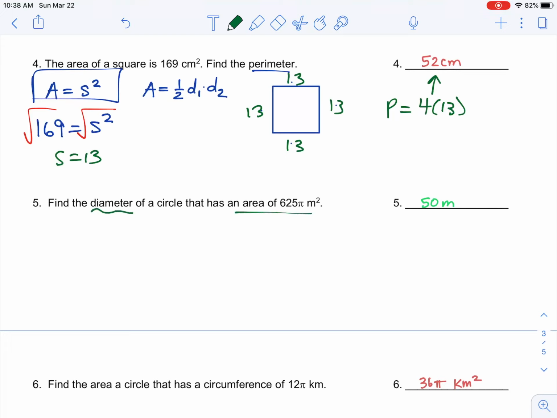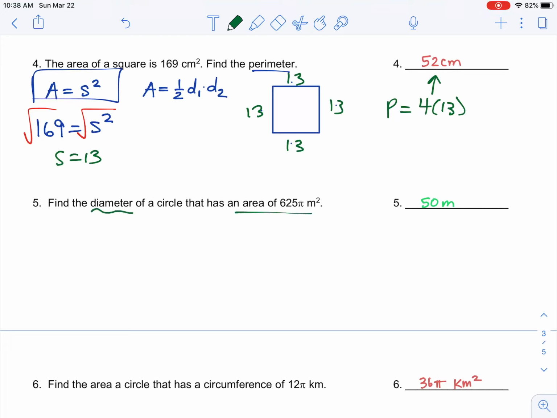All right, so then I plug in what I know. 12 pi equals 2 pi r. I divide by pi. So that gives me 12 equals 2r. Divide by 2. R equals 6. But they didn't want just the radius, they want the area. So now area is pi r squared. Pi times 6 squared. So that's 36 pi. The area is always square units, right? So kilometers squared.